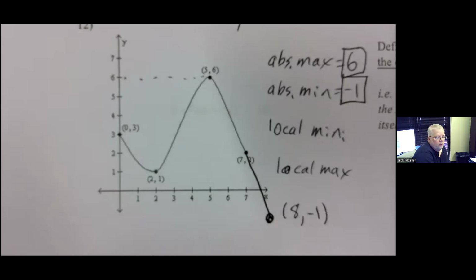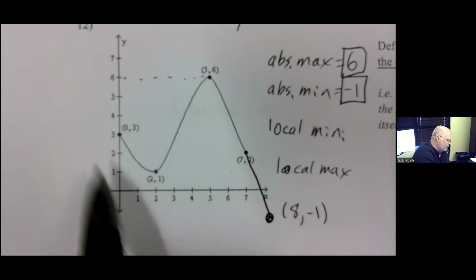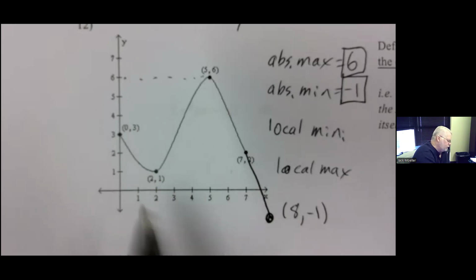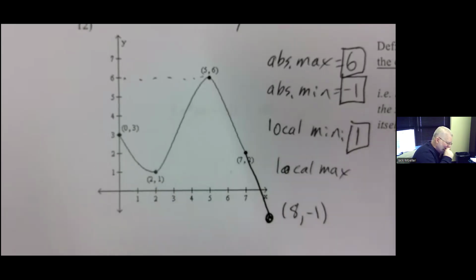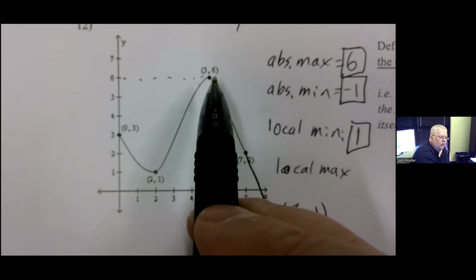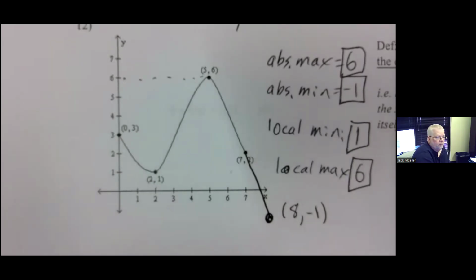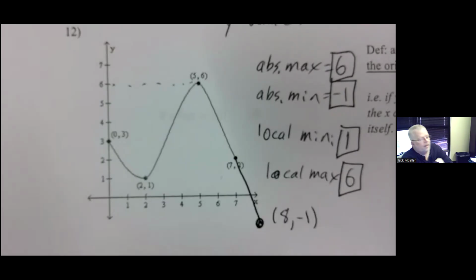Right. Now, what is the local min or mins? So we're looking for valleys. There's only one valley. This is not a valley. This is the only valley. So what is the y value? It is 1. And then for the local max, we're looking for any mountain peaks. All right, so there's the only mountain peak. That is not a mountain peak. So the only local max we have is that point. So it'll be 6. So sometimes our local mins and maxes can also be our absolute mins and maxes, but you do have to look and see if anything's higher. Okay.